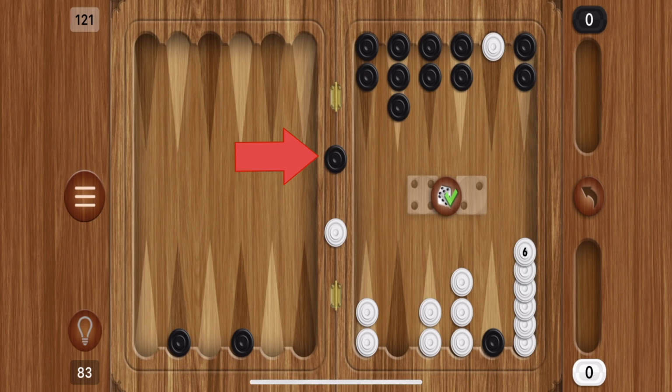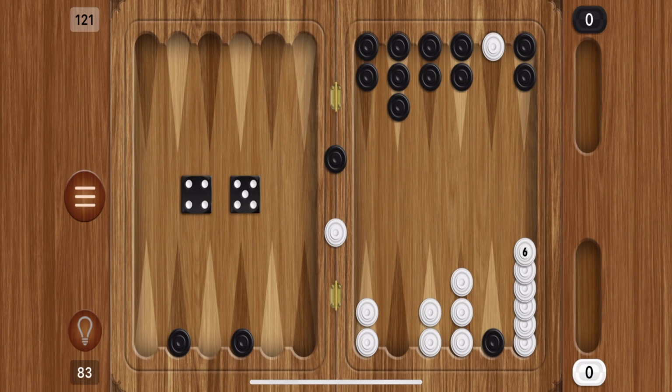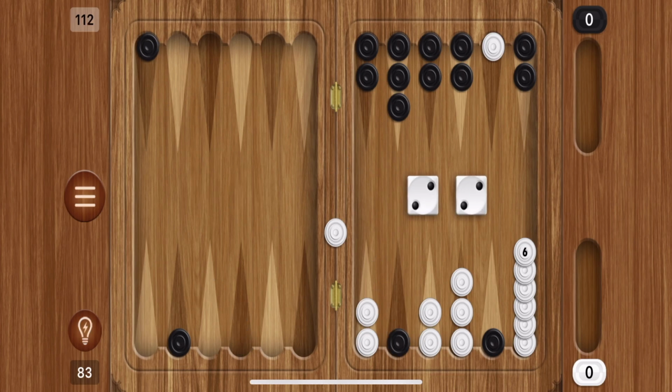So I was able to take my opponent off, send him back. Can only get back on the board with a 2 or a 5 because I've blocked everything else. He's rolled a 4 and a 5, so he'll be able to get his man back on the board with a 5, and then he has a 4 that he can move. So now I have double 2s. I can move 4 2s.